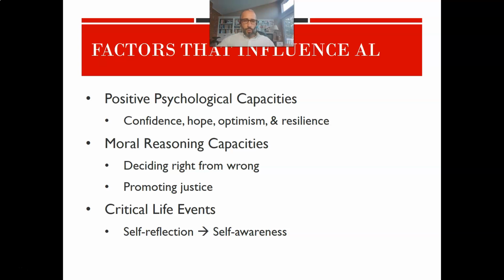The second one is moral reasoning capacities. So if you do assume that that moral processing perspective is a key part of the authentic leadership construct, then this one is another important one where you have a higher degree of what's called moral reasoning. You're able to decide what's right and wrong, and you really are for a sense of justice, and you kind of view things from an ethical perspective, and you're able to think about the merits of a decision based upon ethical contingencies, not just bottom line contingencies.